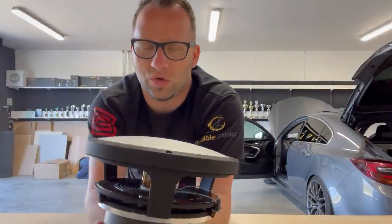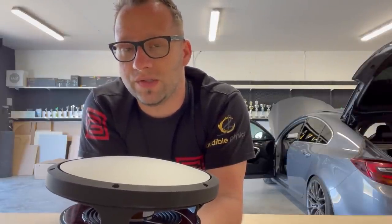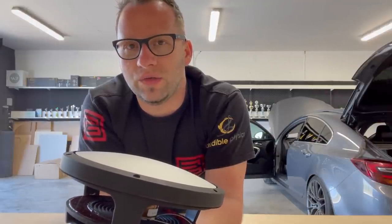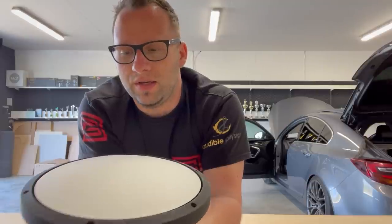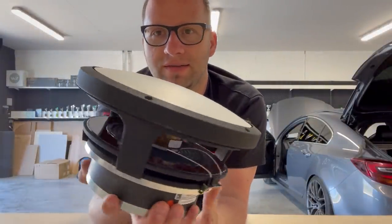It's not a crazy high-excursion sub and it doesn't have to be — it's not meant to create crazy wind like I do with IB subs. But it's very, very accurate and so easy to integrate. I heard it in Germany in many cars and it reminds me of the old Alianti subs — which were very musical and easy to integrate in any system — and this Accuton shares some features with that, including the honeycomb cone. It's definitely a special driver. If you want one, you have to email me. They are not cheap — definitely not cheap. But I know 8-inch drivers in the car audio market with a €3,000 price tag that are simply not worth it, and this is.